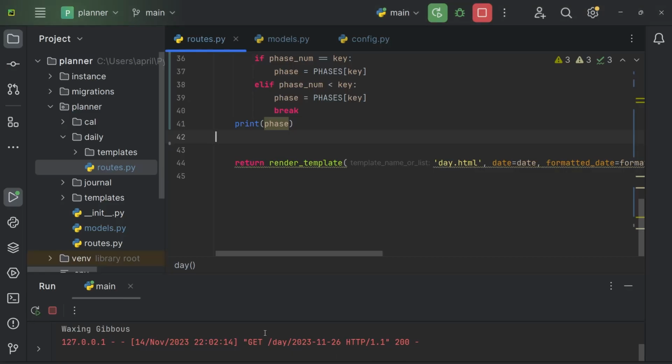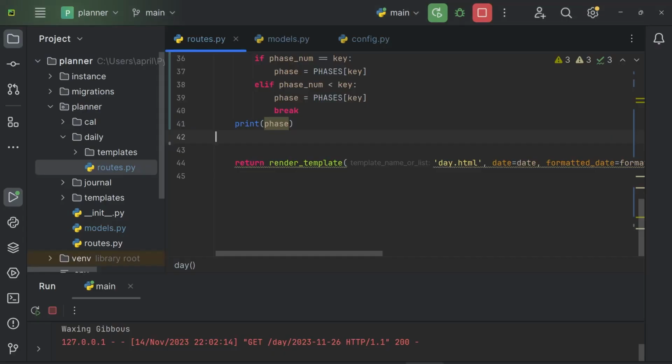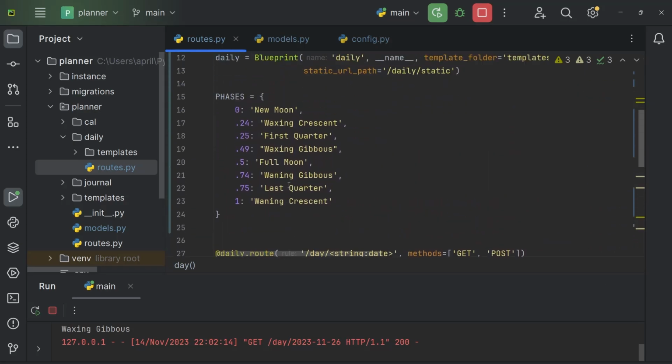And we've got waxing gibbous. That's not right. Oh, what am I doing wrong? It's something to do with my phases here.